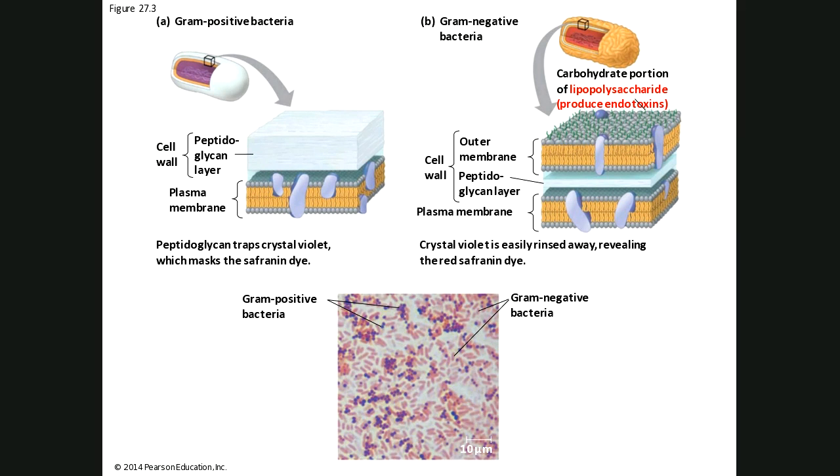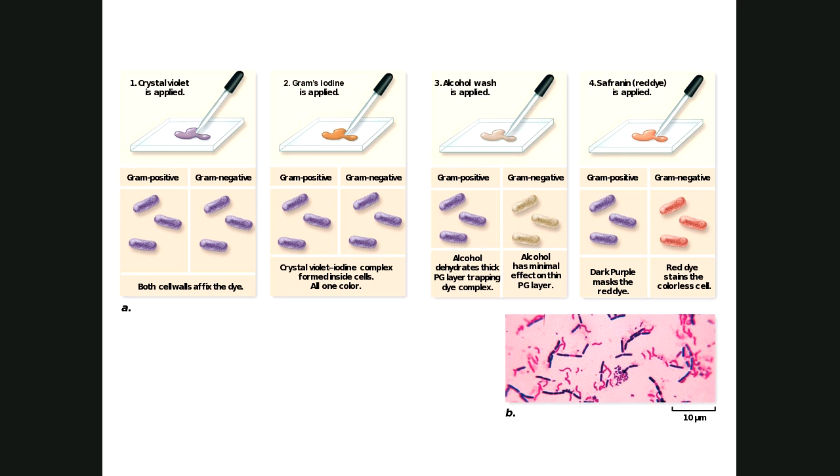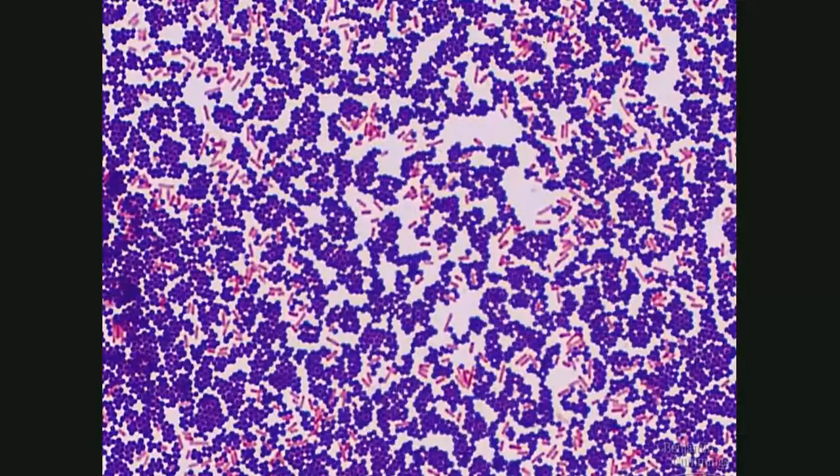And the purple ones get dyed with red too. It's just that since they're already purple, you can't see the red. Good. So we were just going back over the basis of Gram positive and Gram negative. Looking at this slide, it's very easy. It's one of the easiest things to do in microbiology.